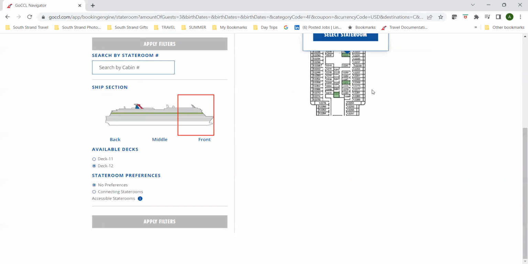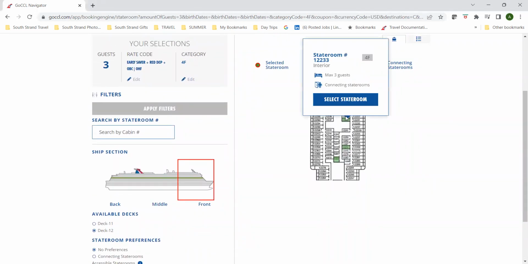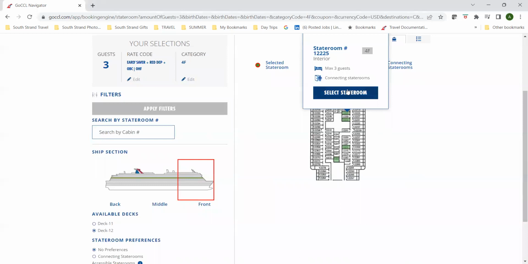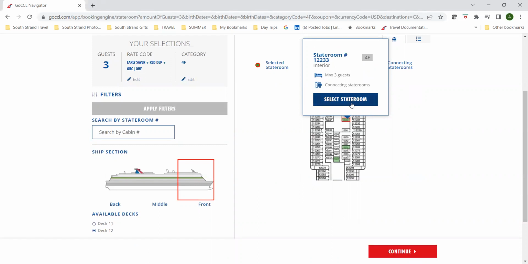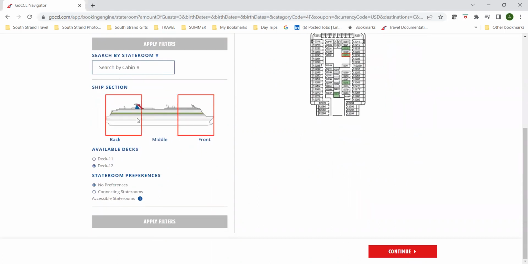And now you're probably going to want to look for 2 cabins near each other. So like in this case, you have this cabin and this cabin that you could offer them. That's on the front of the ship.